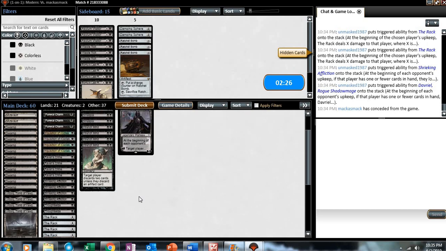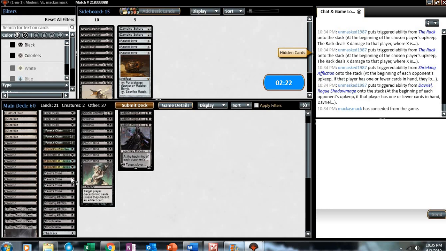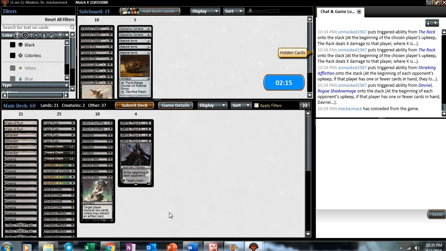Do we have anything that's useless? So, Raven's Crime, Shrieking Affliction, Seize the Rack. All those are, well, no, yeah, Fatal Push is not. We didn't see anything to really have Fatal Push in there for, right? But there might be something. He might be hiding something.